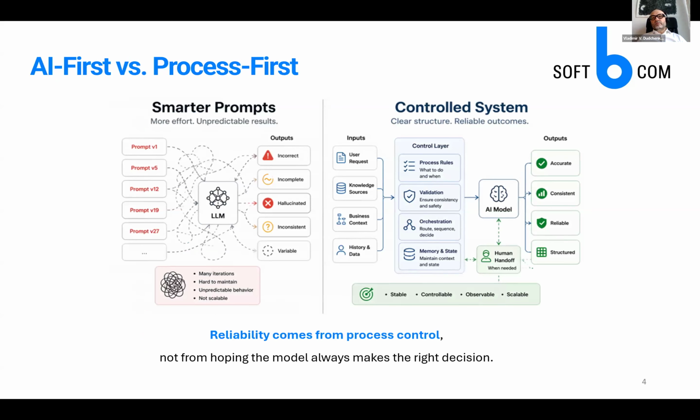So many vendors are pitching their products as AI first. What is the difference with our approach, process first? Generally, AI first is about putting forward smarter prompts, granting the AI core all the responsibility. It is like trusting that your employees are very smart, granted, but then you feed them a whole encyclopedia and hope that the right answers will pop.